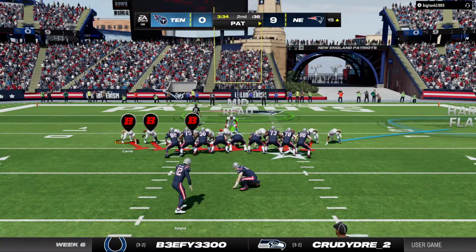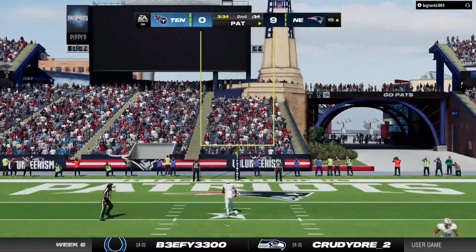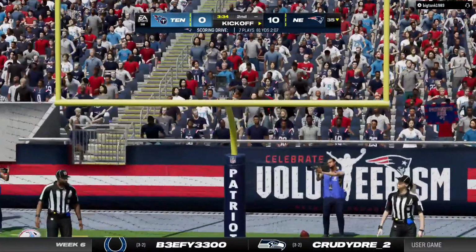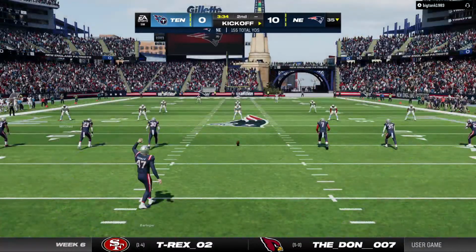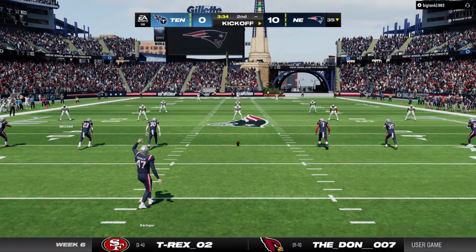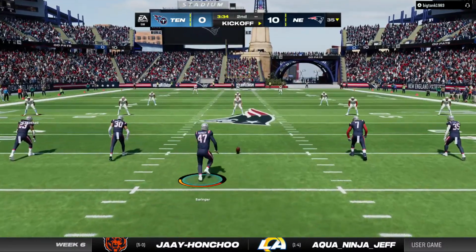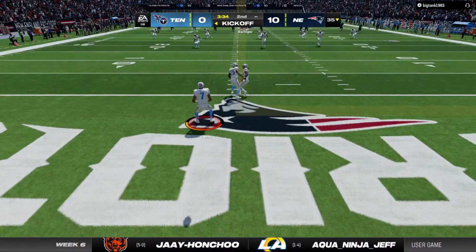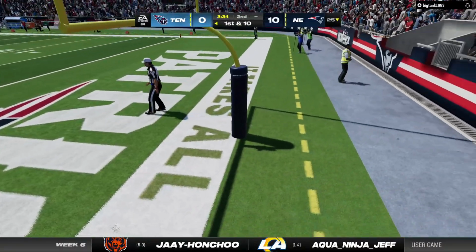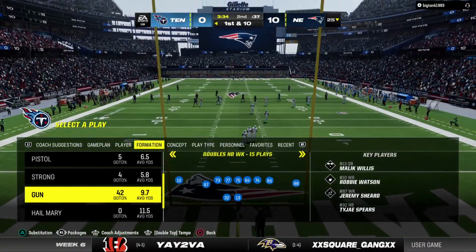And a lot of times what you're trying to do is just simply get the defense moving in one direction. It doesn't take much. Even one step's enough. Get them going in one direction and then cut back against the grain and let your running back finish it off and get the work done. The kicking unit out for the Patriots as they send this one away. And they will not get a chance to return this one as it's through the end zone for a touchback.